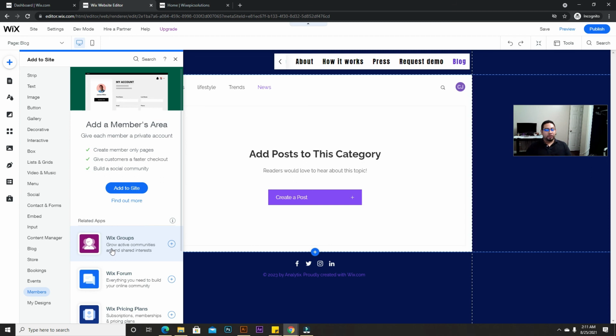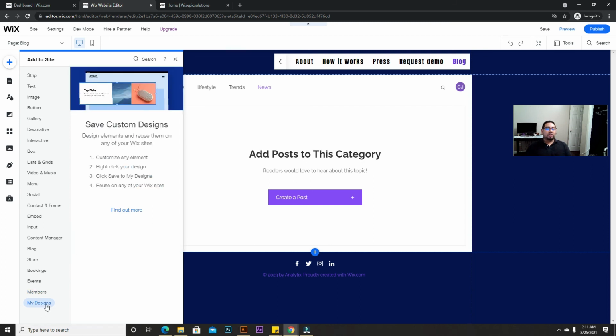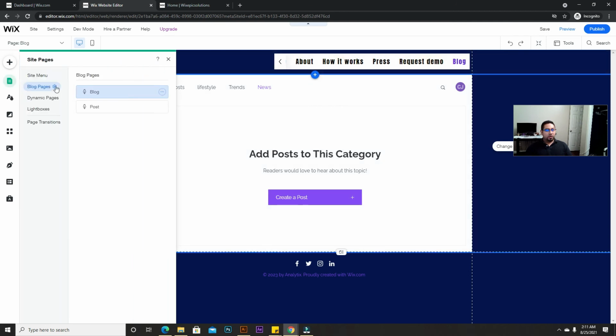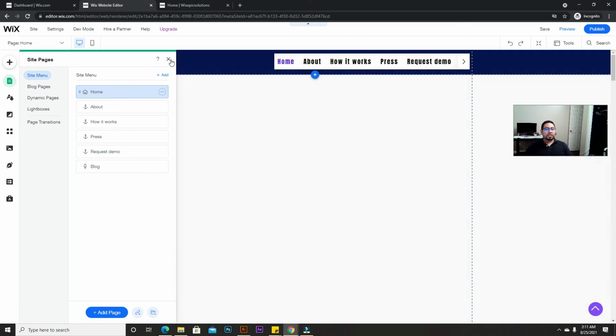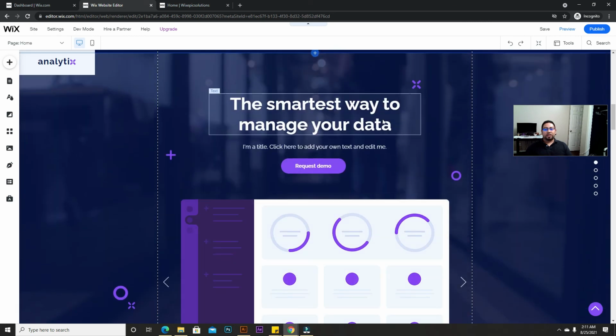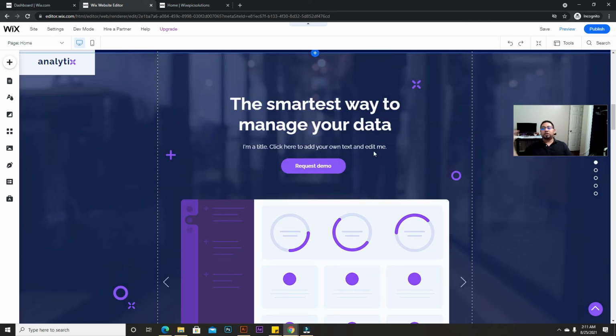And then earlier I mentioned something about my designs. So let's say we're gonna go onto that page right there. So we're gonna go back here under home. So under home section, let's say you created this design right here and you really like it and you think you can use it again on another page that you're creating.